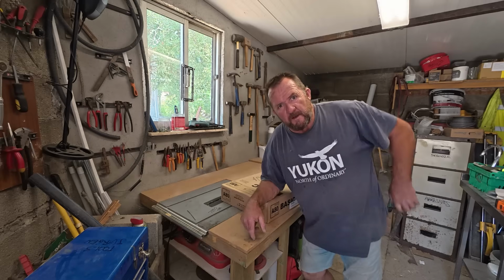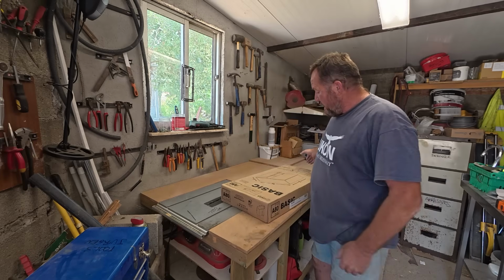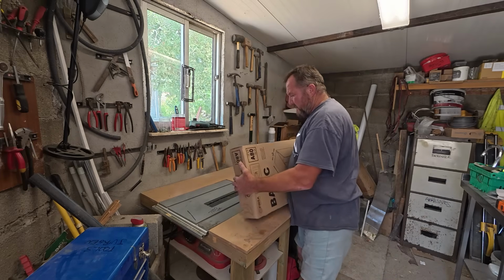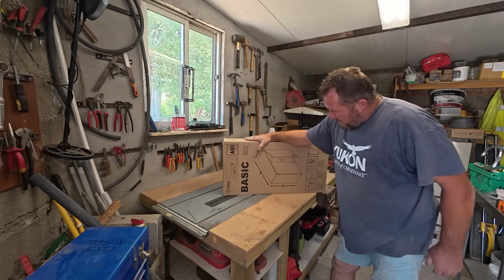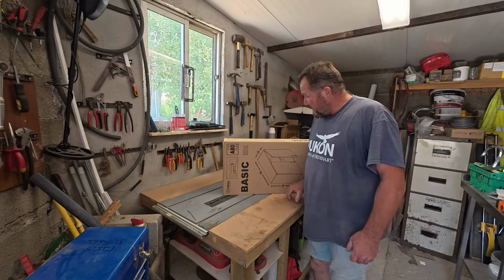So while Andrea finishes off cleaning up all the jars and stuff before I can take the cupboard, the shelves I've put up there, while she's doing that, I'm going to assemble these. These are the wall cupboards, 800 wide. I think there's 2 on that wall, so let's get into it.